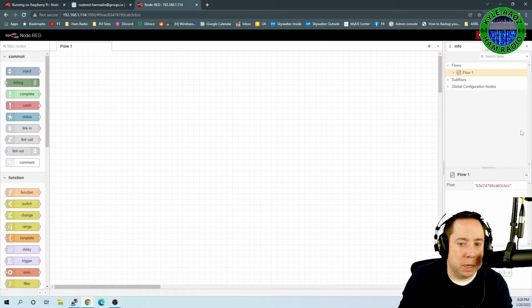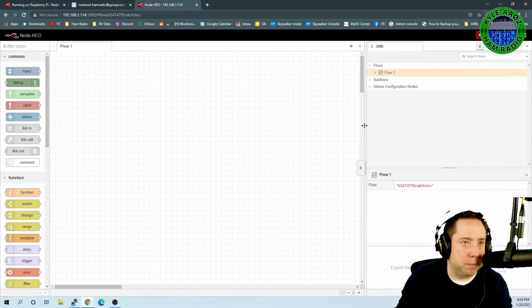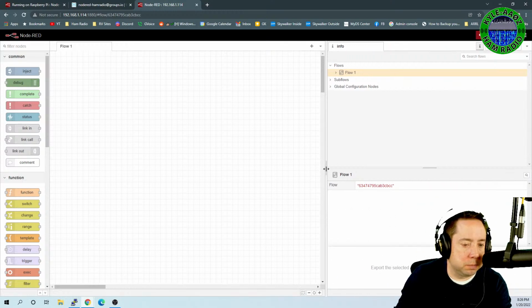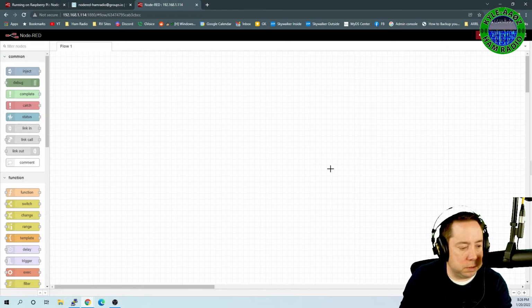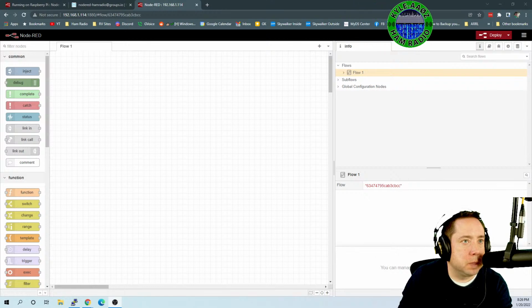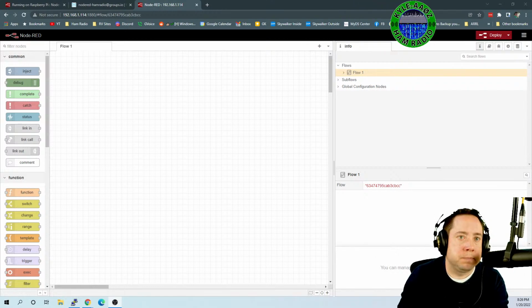All right, and then over here is your sidebar, and your sidebar can be dragged bigger or smaller, and you can hide the sidebar. To bring the sidebar back, you click on the arrow, and you can bring the sidebar back. Okay, the sidebar has quite a few different things here. You've got these. Can you see them? Without my, oh, hang on. I'm going to move my emblem here. I'm going to put it over here. All right.